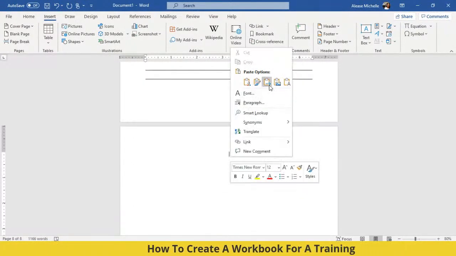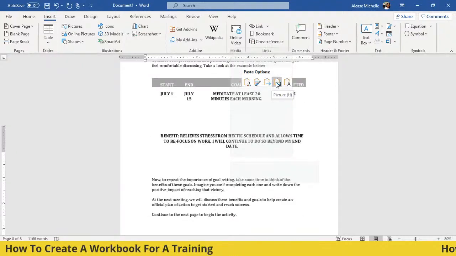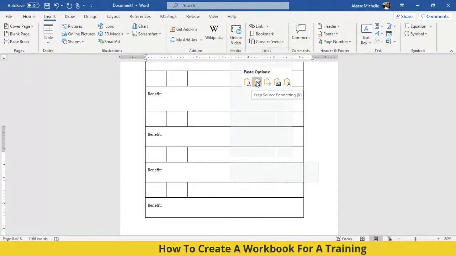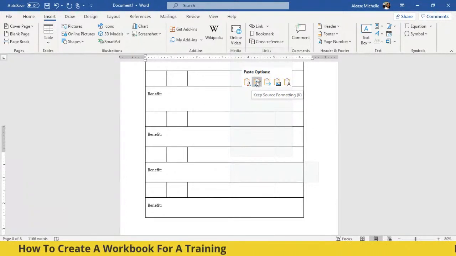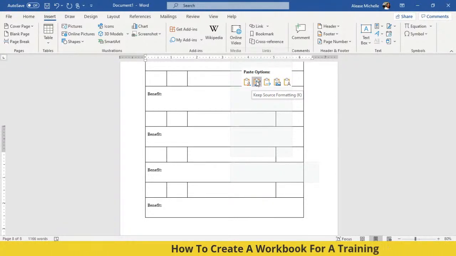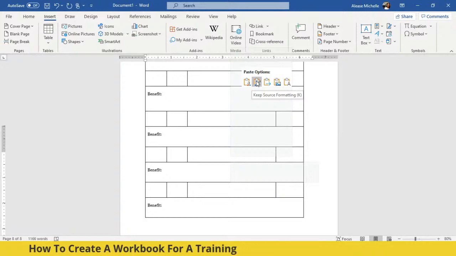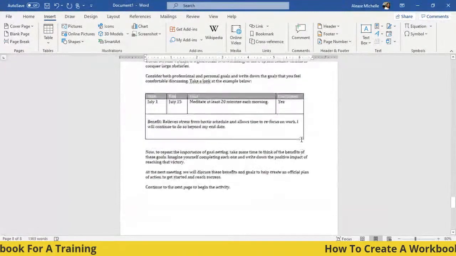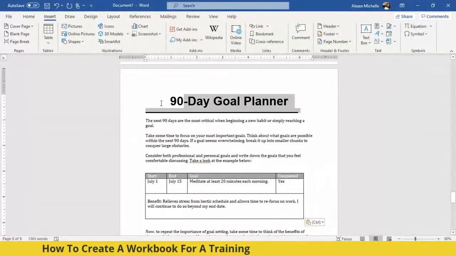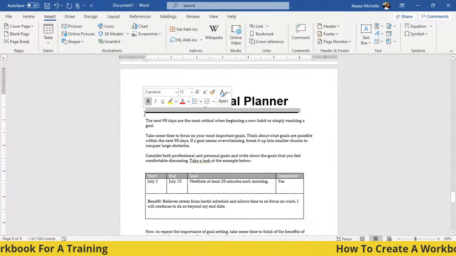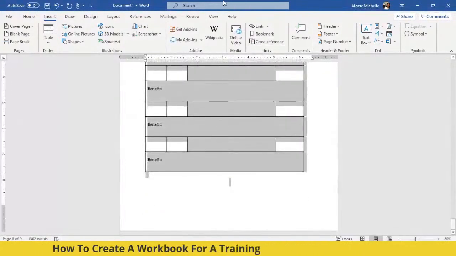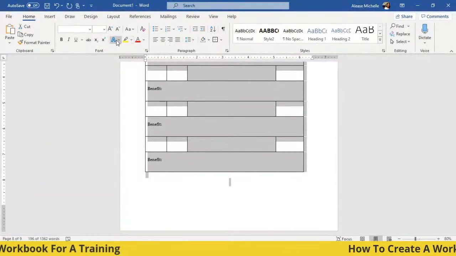And remember, when you copy things, use the paintbrush, right? It keeps the source formatting, meaning whatever the formatting was on the document that you copied from is going to translate over to your current document as well. Okay. So we have that. And as you can see, it translated, right? It had that line in there, but I don't want that line. I'm going to delete that line. And I'm going to highlight everything to make sure everything is Times New Roman. So my fonts are always consistent. That is really important.